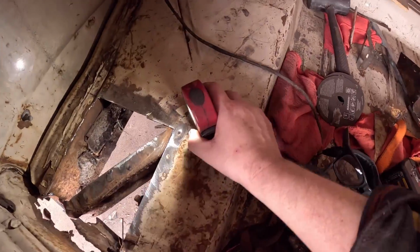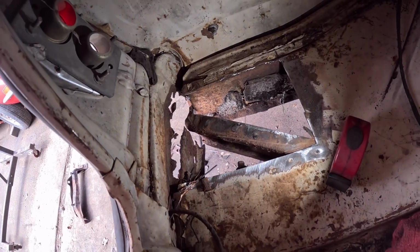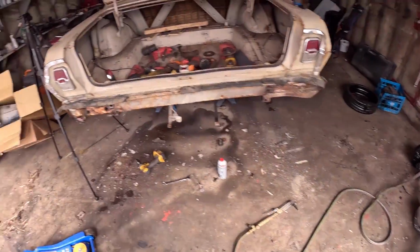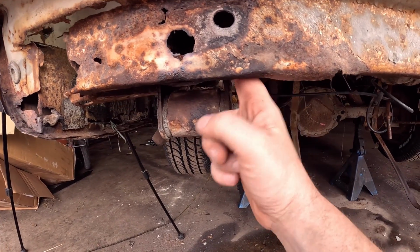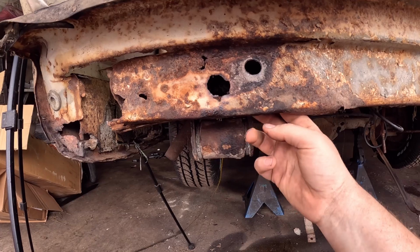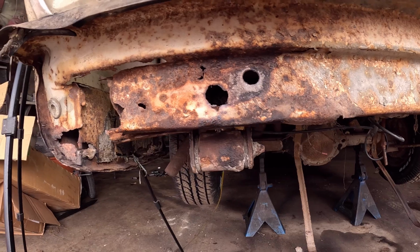This side, she's a little worse for wear. So I think what we're going to do is a little bit of patchwork. I pulled off this, that's the bumper holder guard deal. And the nice thing is all the subframe and all that is nice and sturdy, even inside. You can't really see it in there, but it's all good metal. So I'm going to hose it in there with a little penetrating oil, so it can't get any worse.